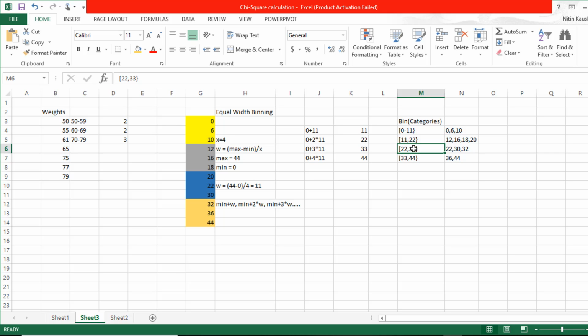So in 11 to 22, 11 is included in this bin, but 22 is not included in this bin, and rather it was included in this one because as a thumb rule, parenthesis means that the value is not included in the set, but square bracket means that the value is included in the set. And this is all about equal width binning.